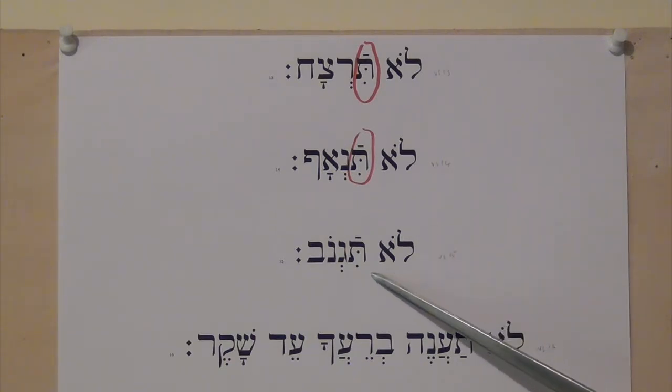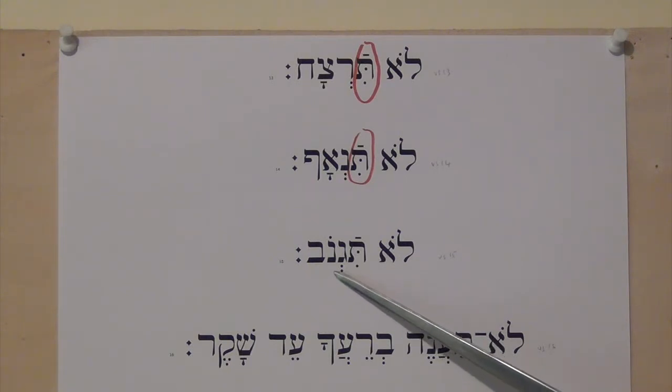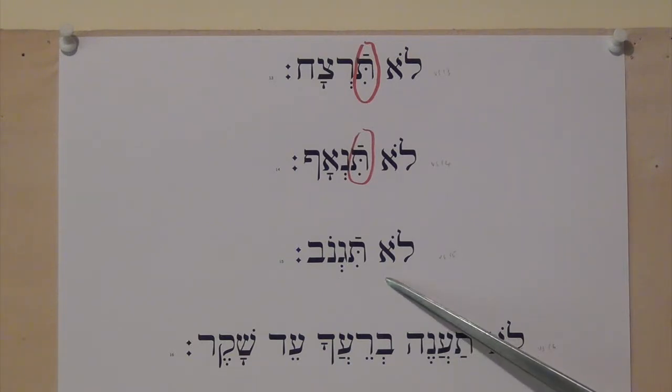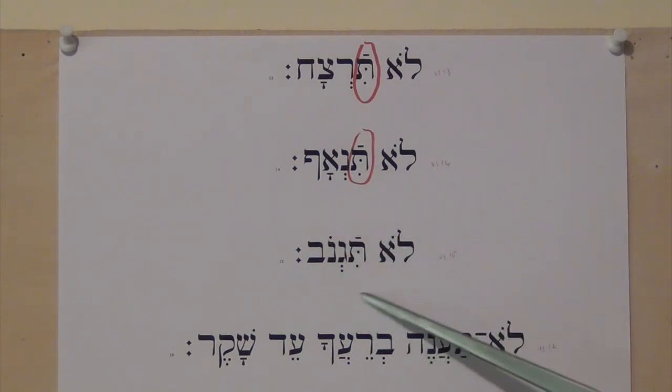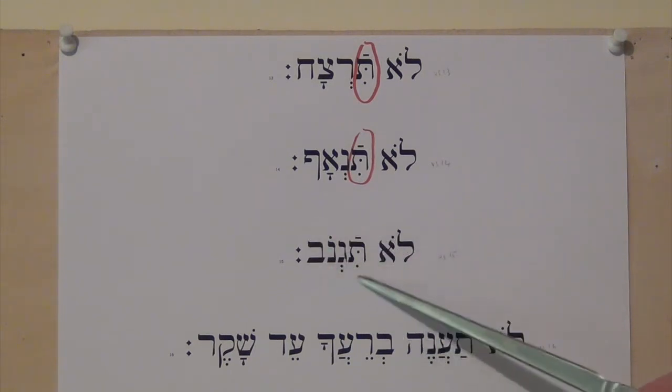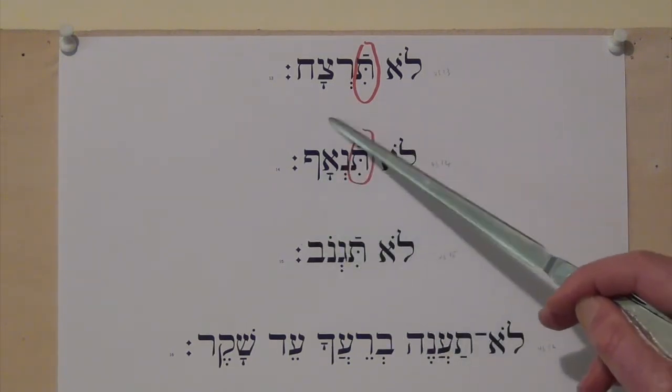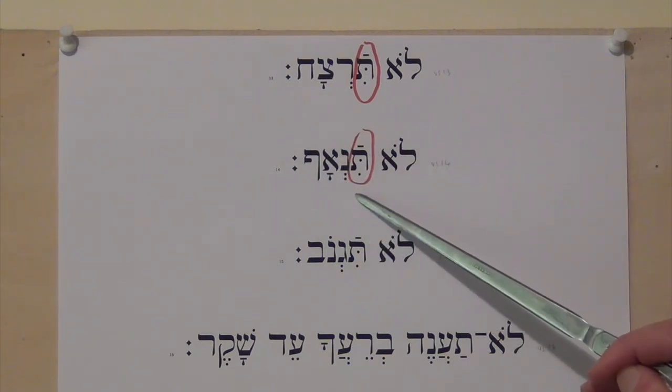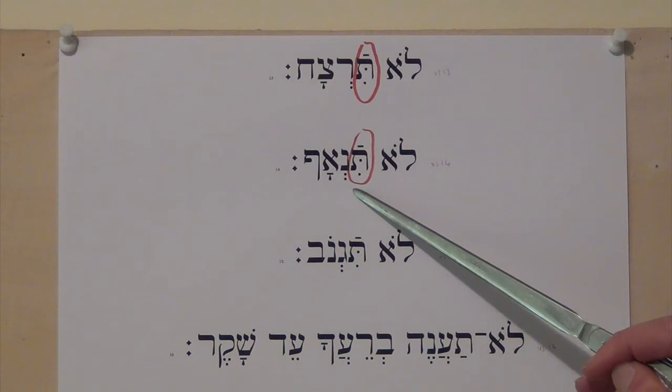Okay, down to verse 15, Lo tignov. Just have a note here that in other ancient Near Eastern cultures, there was the death penalty for theft, but the Bible doesn't have the death penalty for theft. So the Bible recognizes that stealing your neighbor's car is not quite in the same league as stealing his wife. It's a rather more serious thing.